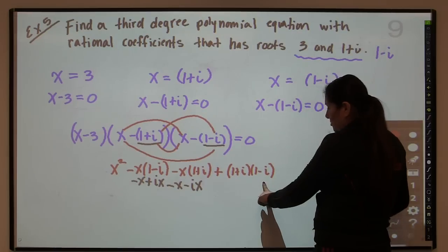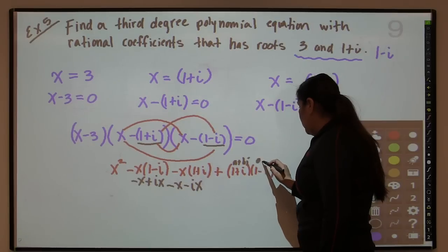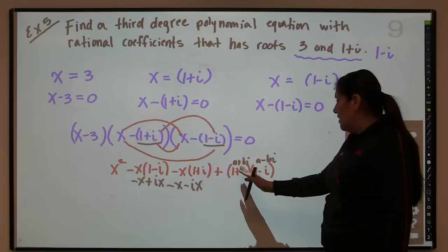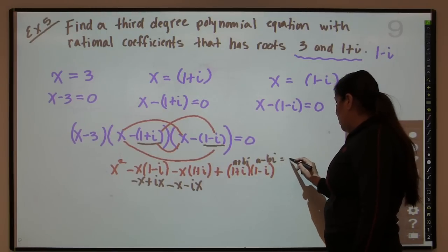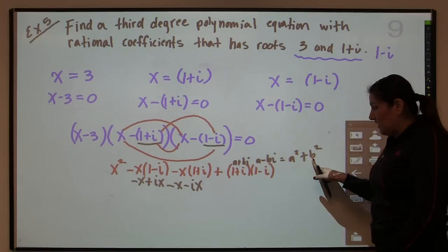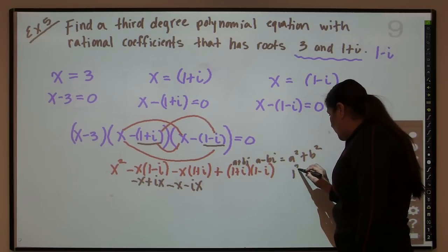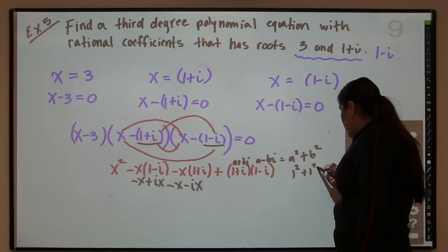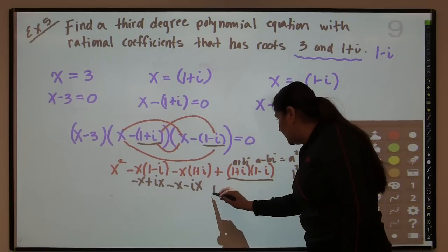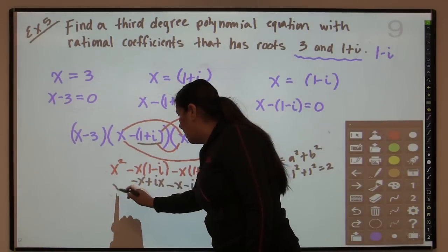Okay? And then here, you might remember from before that you have basically a plus bi, a minus bi, and again, in previous lessons, previous sections, we learned that when you have a plus bi and a minus bi, that's always a squared plus b squared. Remembering that the b is the coefficient in front of i. So in this case, the coefficient in front of i is a 1. So really what it's saying is 1 squared, because a is 1, plus 1 squared, which is actually 2. So at the end of the day, all of this comes down to plus 2. All right? Okay, and of course, you still have your x squared from before.